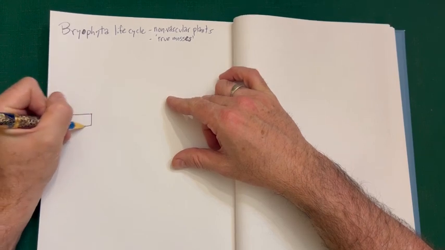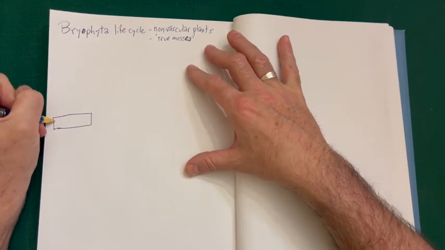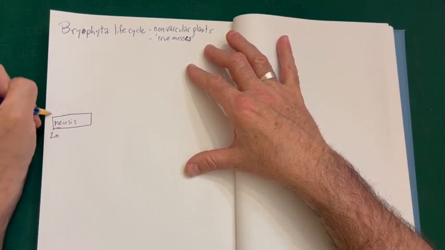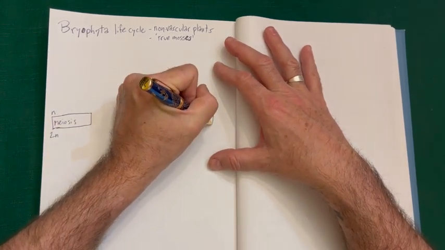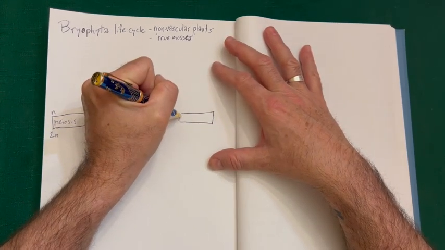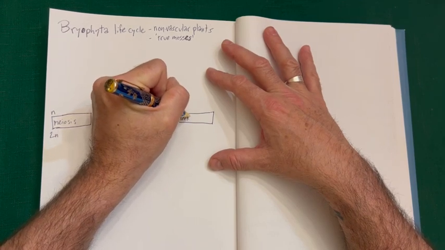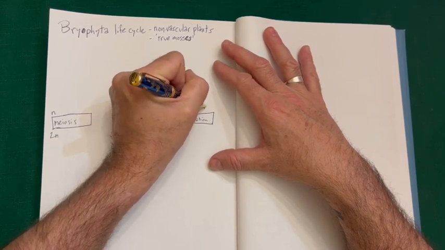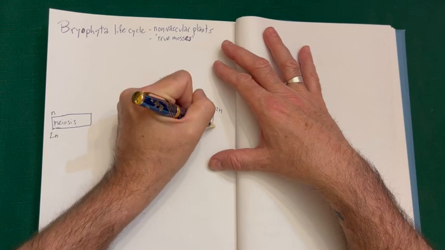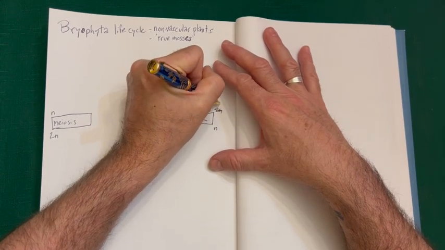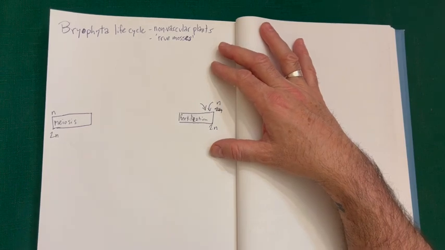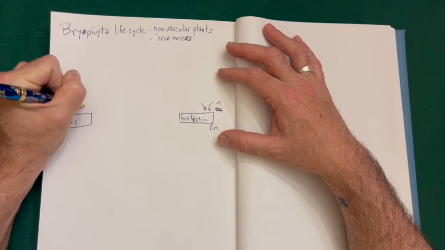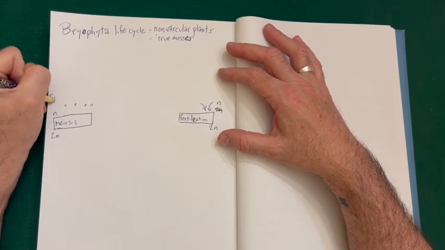So, remembering that in all of our life cycles, it's all about going back and forth between being diploid and haploid through mitosis, and then haploid to diploid through fertilization. I'm going to fuse some gametes to go from haploid to diploid. And because all plants have sporic meiosis, we're going to start with some spores.